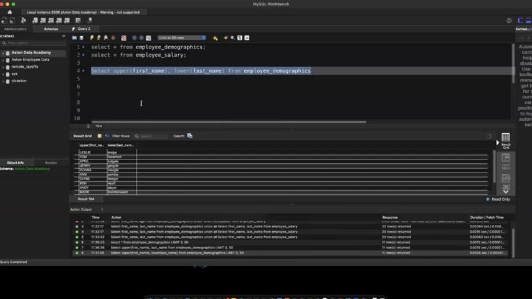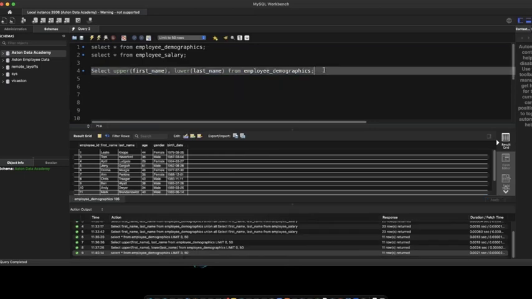Okay. We probably won't use it much, but there'll probably be an instance where in the report you're creating or whatever analysis, for one funny reason, people want to see everything in uppercase or lowercase. So you just remember that we have an upper string function and a lower string function to be able to achieve that. Okay, if you quickly run that and you're successful, we can then move on to the next string function, which is length.